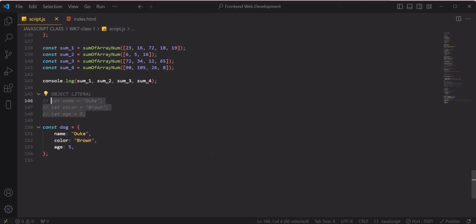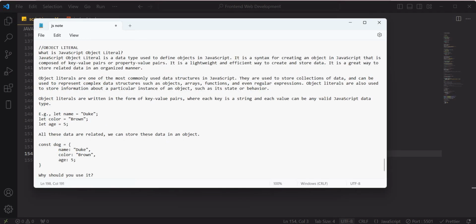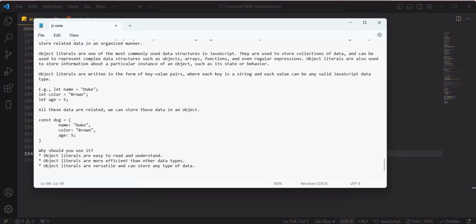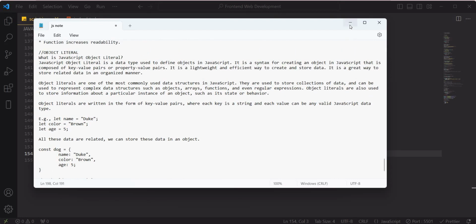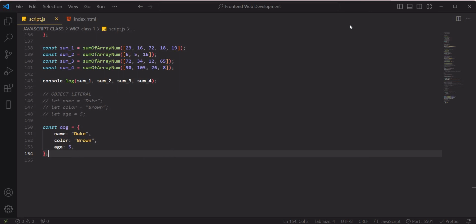So how can I access the property inside of this object? There are 3 ways to access the property inside of an object. Number 1 is using the dot notation. Number 2 is using the bracket notation. And number 3 is using object destructuring.